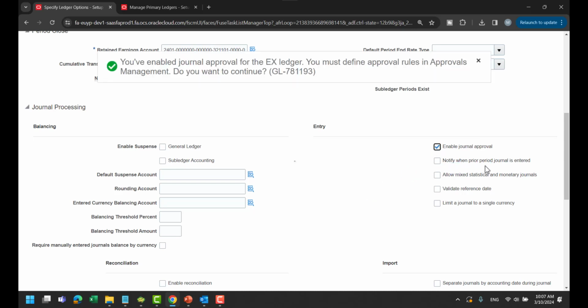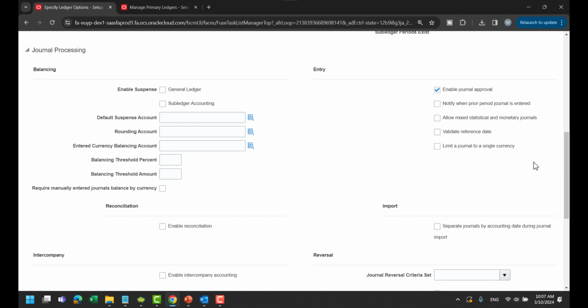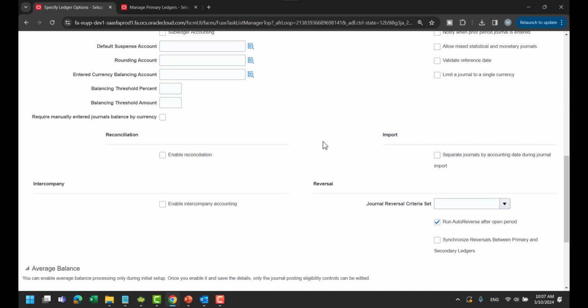Are you going to notify when a period journal is entered, allow mixed statistical and monetary, validate reference, all of these options. Are you going to enable reconciliation? Reconciliation is useful for clearing accounts, like cash clearing, AP accrual, asset clearing. All of this clearing, it is a useful tool for reconciliations.